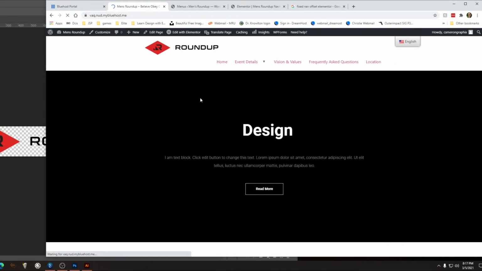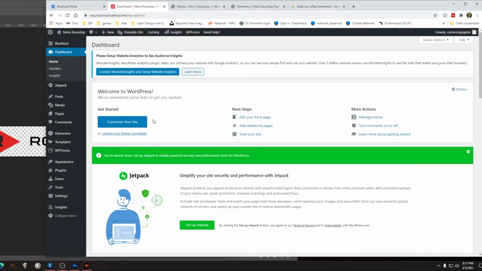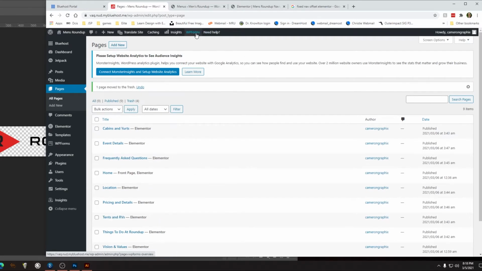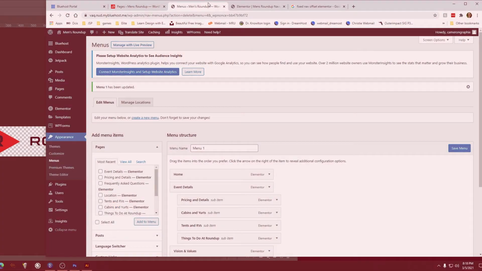Closing this, it's going to take me back to the main area. So then I'm going to go to the dashboard, which is back in here. And I am going to just go ahead and hold on to this page here. I'm pretty sure I'm not going to use this reviews page now. I've decided not to use it because I'm just going to put reviews on the home page, because I don't have that many.